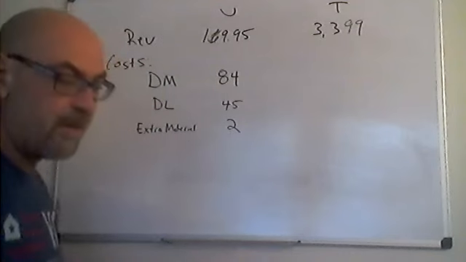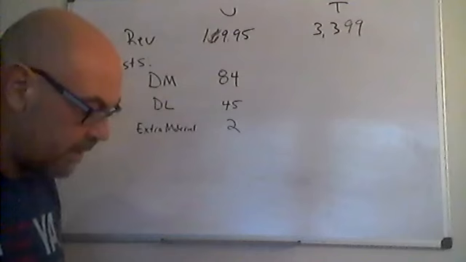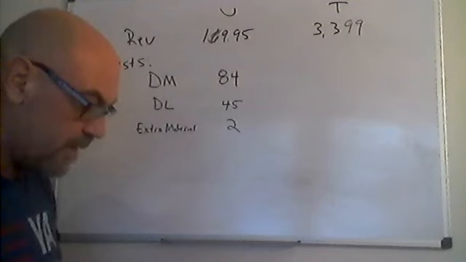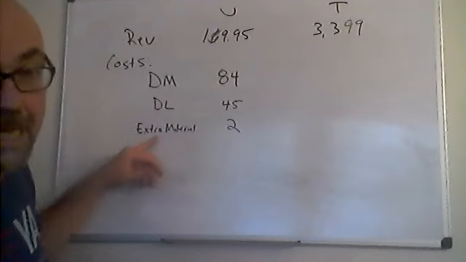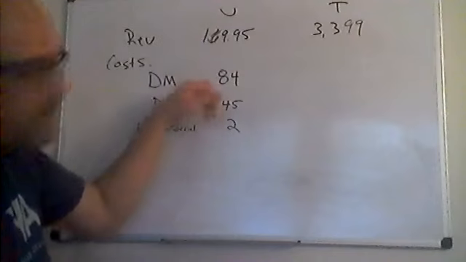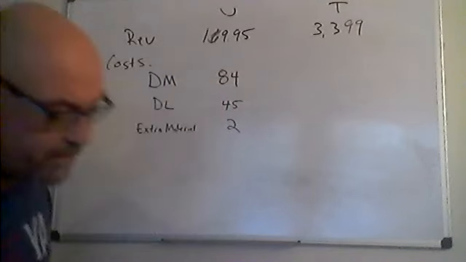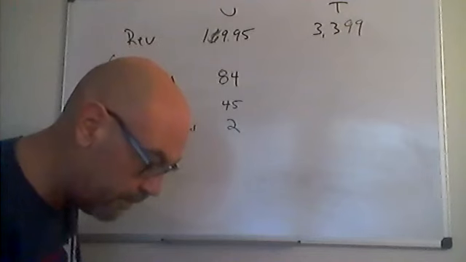We have an extra material that we're going to have to use in order to make these special bracelets, and it told us it is going to increase the direct material cost by $2 a bracelet. So I'm going to label it in here as extra materials and increase my variable cost here by $2 per unit. If you wanted to add it into your direct materials and just make that 86, I can see that, and that would be fine.